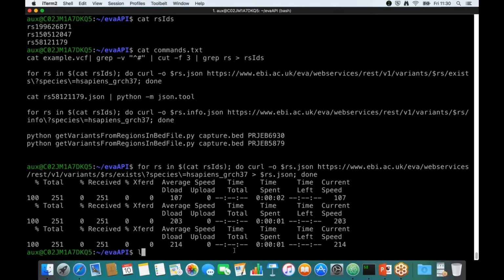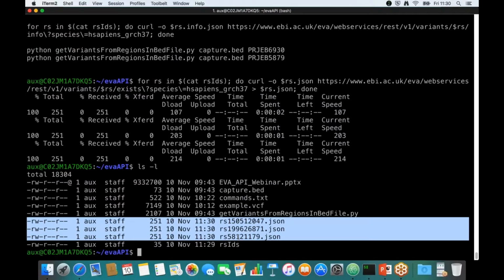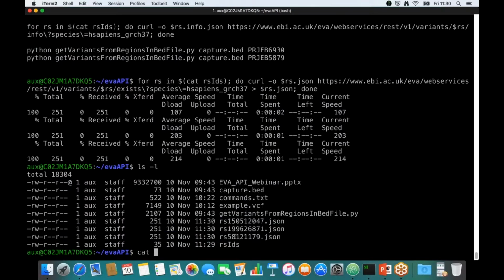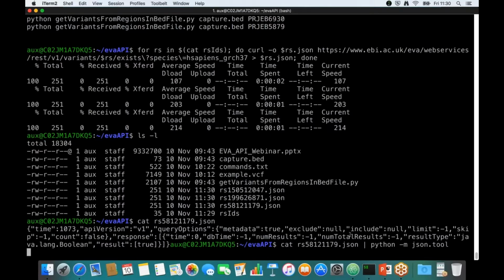So we just did the 3 calls, and we can see now that there is a JSON file for each of those variants. If we see the content of the file, it's a JSON document. We can use this Python tool to print the JSON in a pretty way.